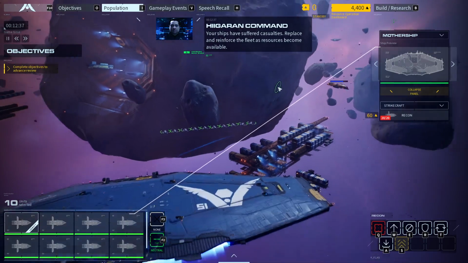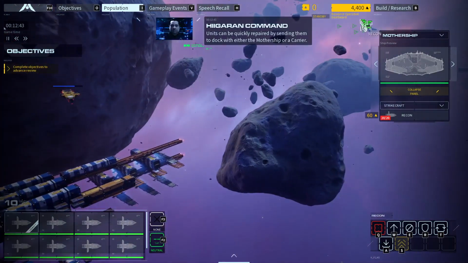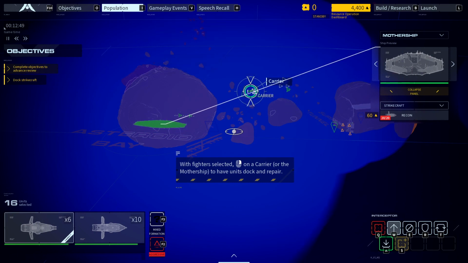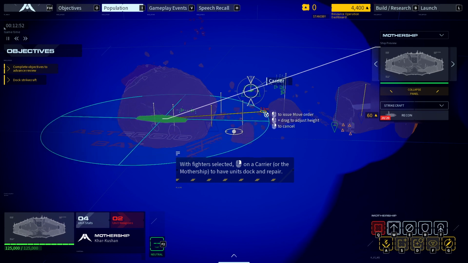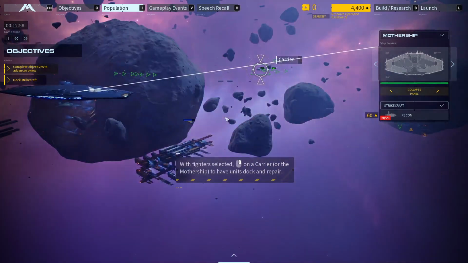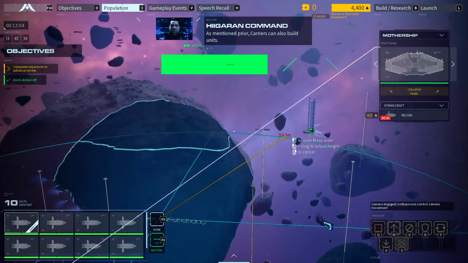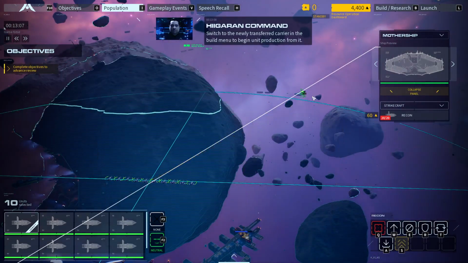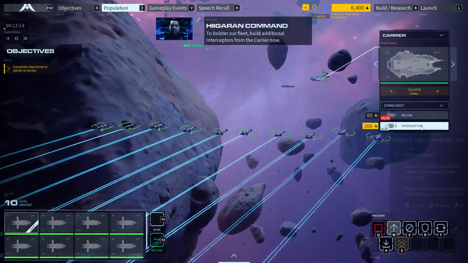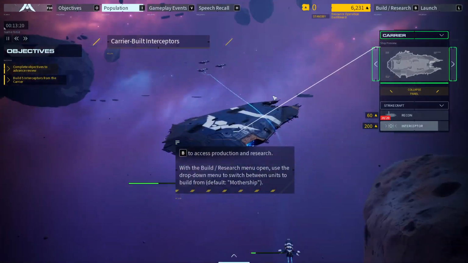Your ships have suffered casualties. Replace and reinforce the fleet as resources become available. Units can be quickly repaired by sending them to dock with either the mothership or a carrier. Dock with the carrier now. DC, this is Flame Lead looking to put down. Echo back. Receiving. As mentioned prior, carriers can also build units. Switch to the newly transferred carrier in the build menu to begin unit production from it. To bolster our fleet, build additional interceptors from the carrier now. Complete.